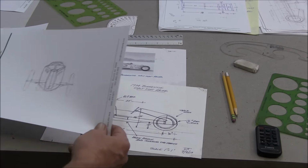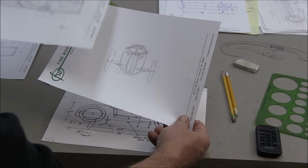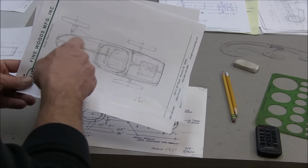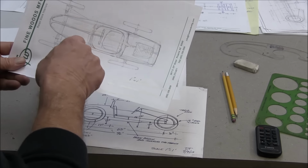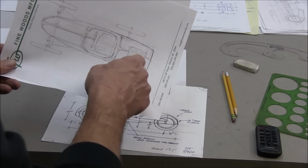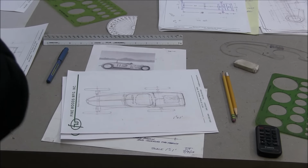Then here's kind of a little front view. And then these are rough scale. Here's a little top view. This could be copper and aluminum for effect. So here's a screen for breathing. This is the scale.